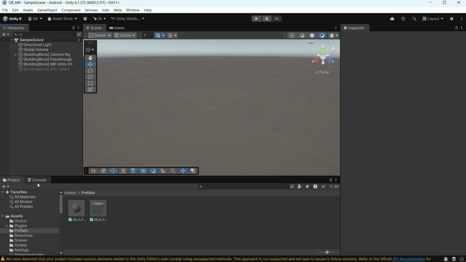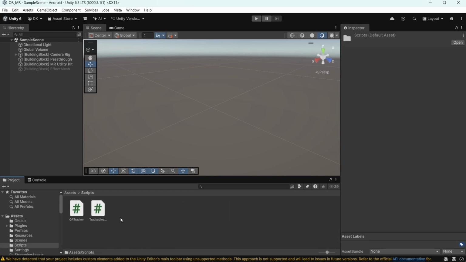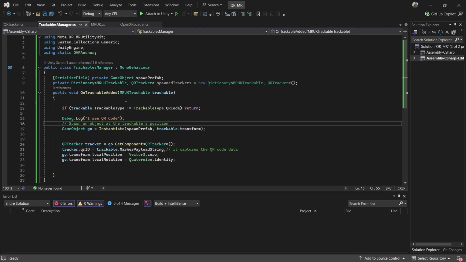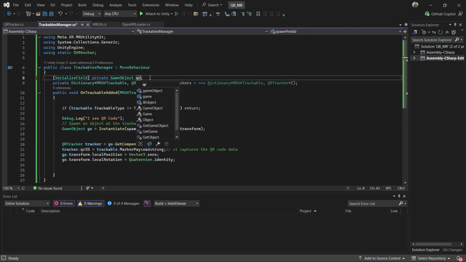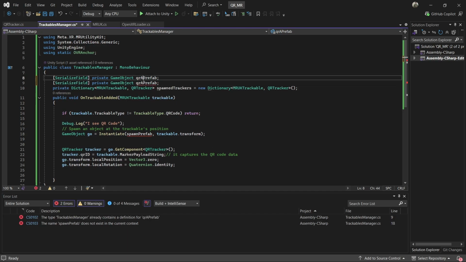Now let's make some small changes in our scripts, as we are using two prefabs this time. Go to trackables. You don't have to make many changes, just a simple change: we'll change it to QRA prefab, and copy this one, paste it and change this to QRB prefab.